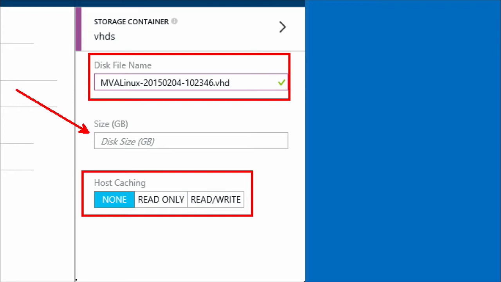The default cache for a new disk is no cache. But you can add read-only if you plan to do a lot of read operations. If you plan to do reads and writes, you may want to go for the read-write cache to get better performance. Although you have to be careful on the cache because you never know what may happen.